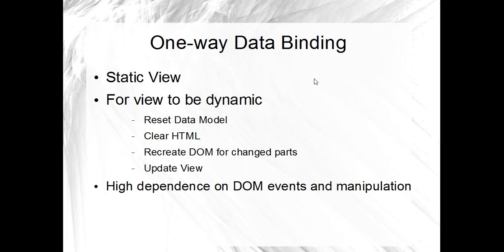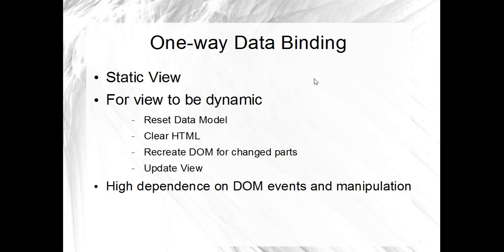There are several limitations to one-way data binding. Once the data is loaded, the view would be rendered and it would be just a static view. Even if the model changes a few minutes later, for example using an AJAX call, the view won't automatically update. So the developer would have to reset the data model, clear the HTML, and recreate the changed parts of the DOM to update the view.